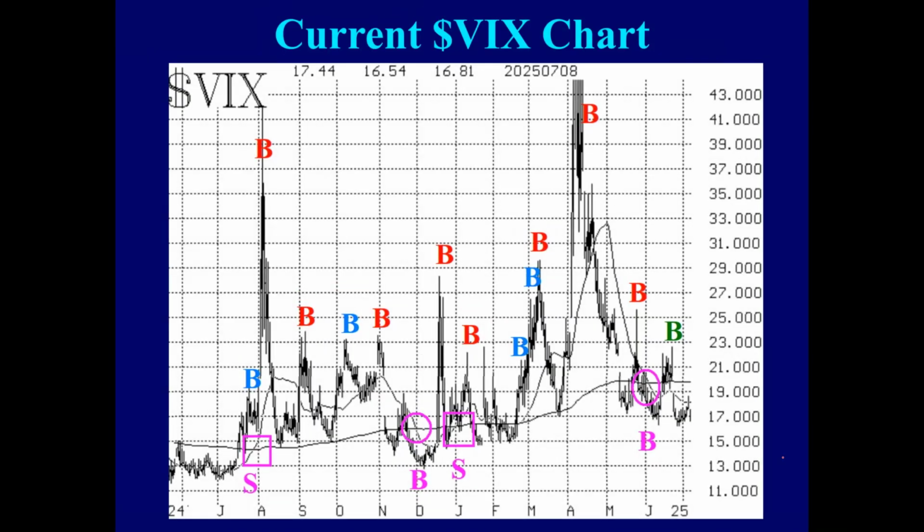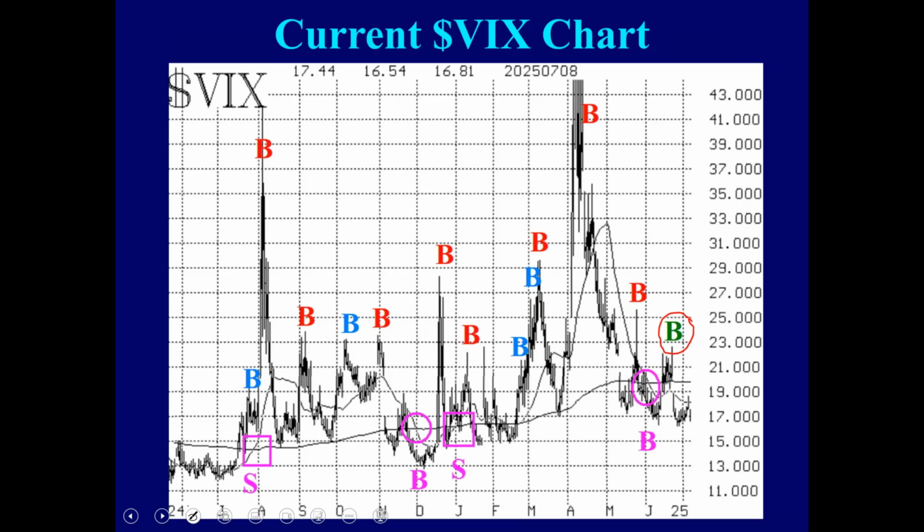So this is a 1-year chart of VIX. The spike peaks are all those B's all over the place, those are buy signals. We have a system that we trade based on that, and it most recently gave a buy signal here in late June, and that's still in effect. It lasts for about a month, so it's still got a couple of weeks to run.